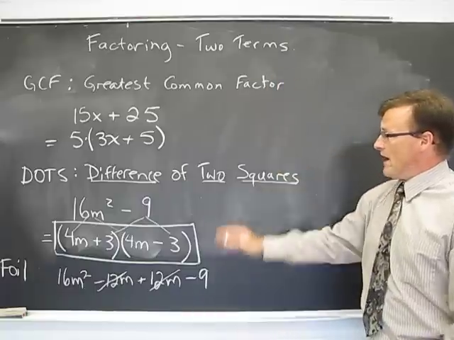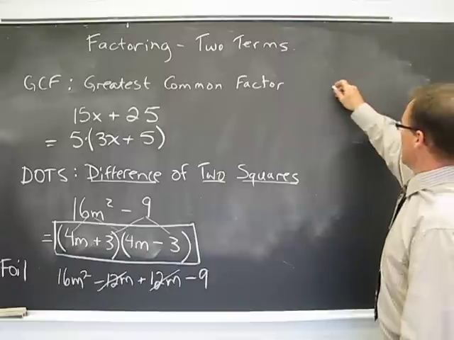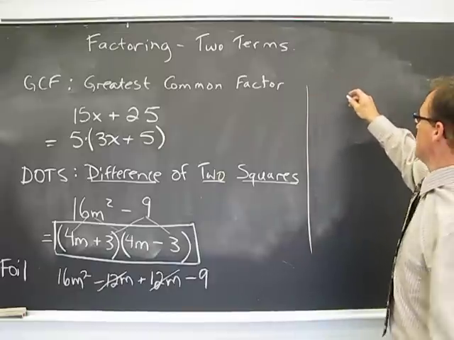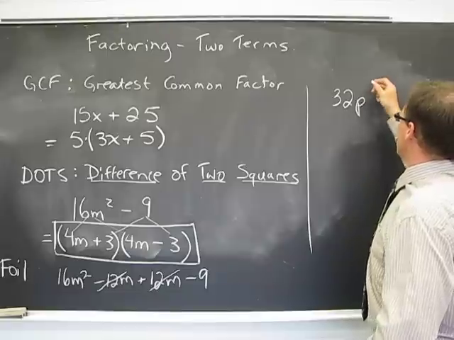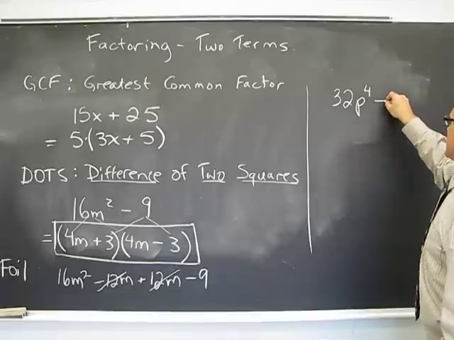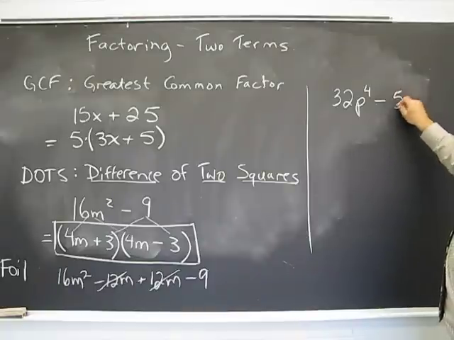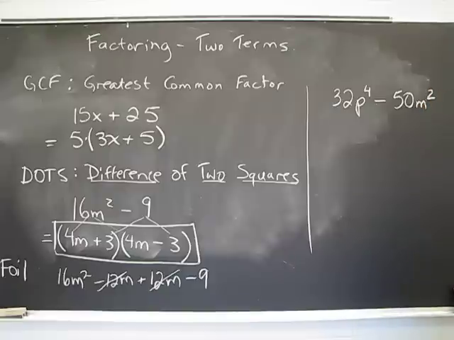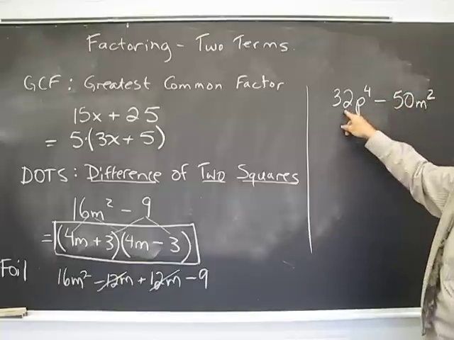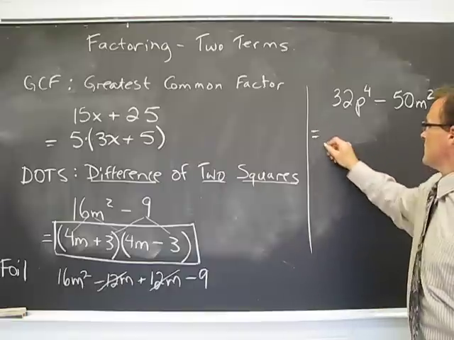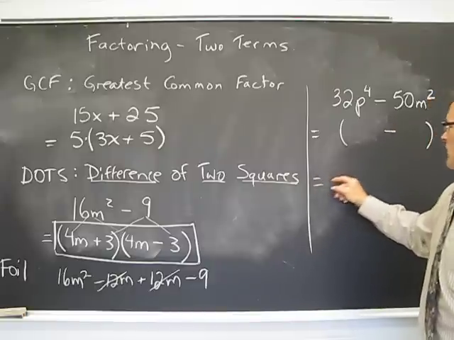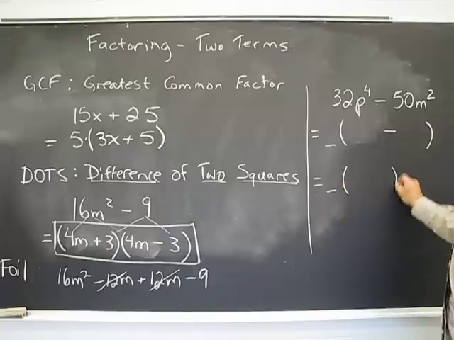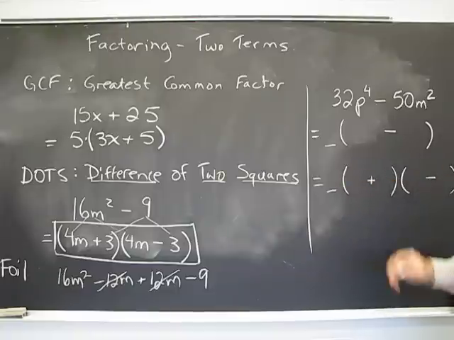Now we can also see combos of GCF and the difference of two squares in types of problems. I'll do a quick one over here. Actually, I think I'm going to leave this for you to finish. Let me give you something like 32p to the 4 minus 50m squared. Now, you might say there's a difference and they look like they're both square rootable, but you can't square root the 32s. So first you have to take out the GCF. Your first step is going to take out the GCF and you're going to be left with the two terms, still negative. And your second step is going to be turning that, so you're going to have a number in front here. Your second step is going to be turning that subtraction into a difference of two squares, so the first term will have a plus and the second term will have a minus. You can finish that on your own.